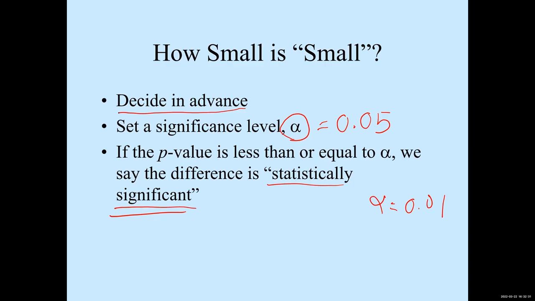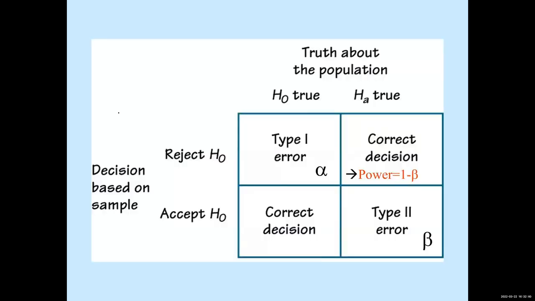All right, so why don't we just set a really small alpha? Well, it turns out that like everything in life, there are trade-offs. Notice that we have alpha here. What we're doing when we set alpha is kind of the opposite of what we're doing when we set a capital C for a confidence interval. Confidence interval is the probability we want of catching the true mean. Alpha is actually the probability of making a mistake, and it's called a type 1 error.